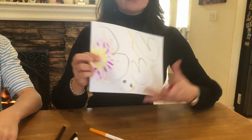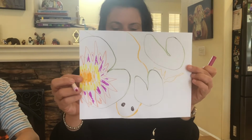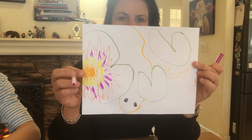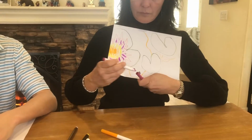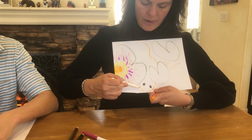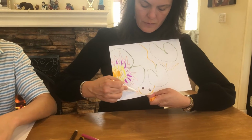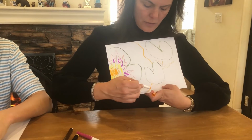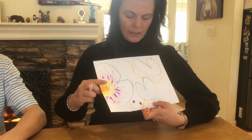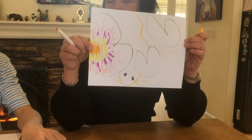Okay, I think I'm gonna finish this one and come back and show you. Oh, I forgot to put his whiskers. Let's put some whiskers. He's having fun swimming in the lily pads. Okay, great, we'll come back.